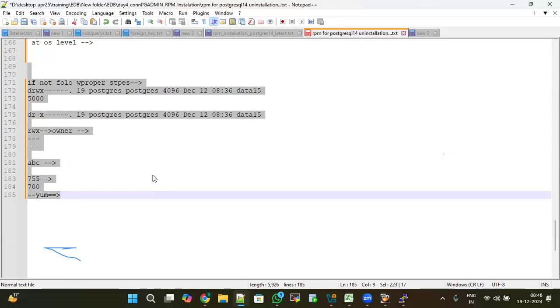If you have proper documentation without errors, we can go and install. There are not many steps. If you take Oracle, there are lengthy steps. In Postgres, there are just 4 steps, that's it. If you take the Oracle database, there are many things we have to take care of, and the installation process also takes time. Compared to Oracle, Postgres is very easy. Okay, so that's it for today.